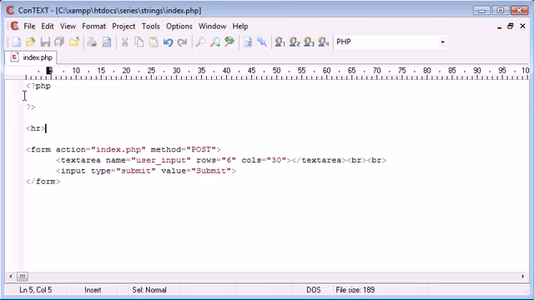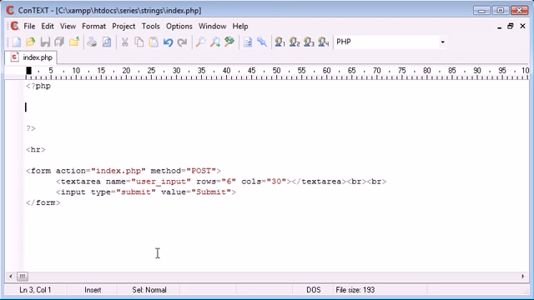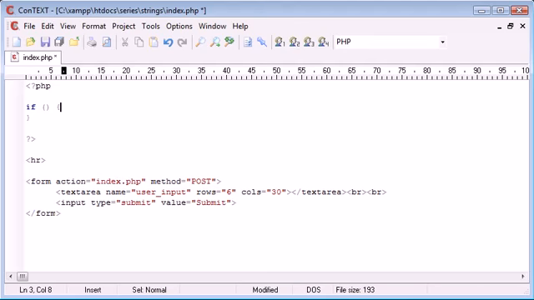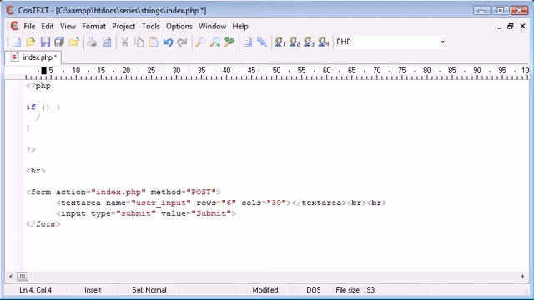So now what I'm going to do is, inside PHP, we need to do first of all a few checks to ensure that this user input value has been submitted and that it contains some text. So we're going to create an if statement, and this block is what we're going to run if this is successful. So we're going to say if isset, and then inside this function we're going to say $_POST user input, and we're also going to check, so we're using a logical operator, if it's not empty.